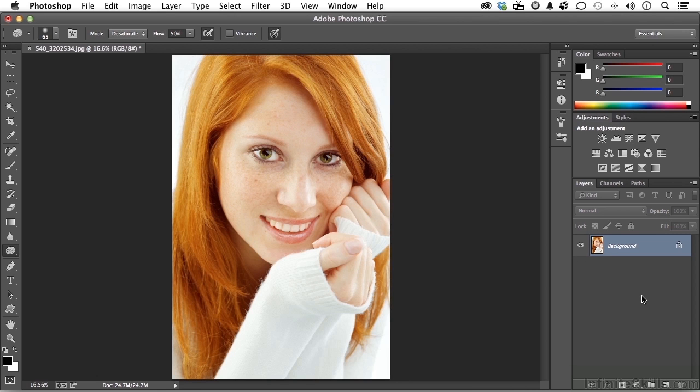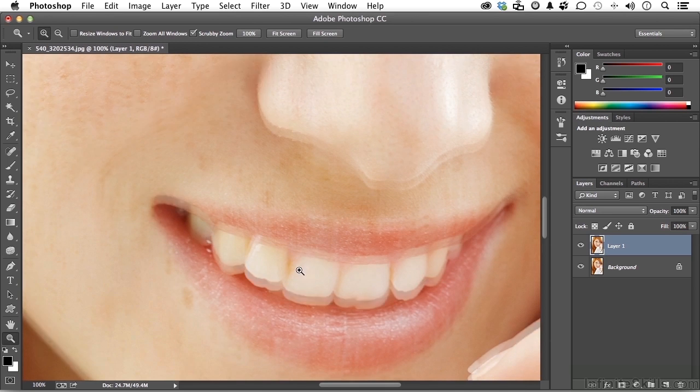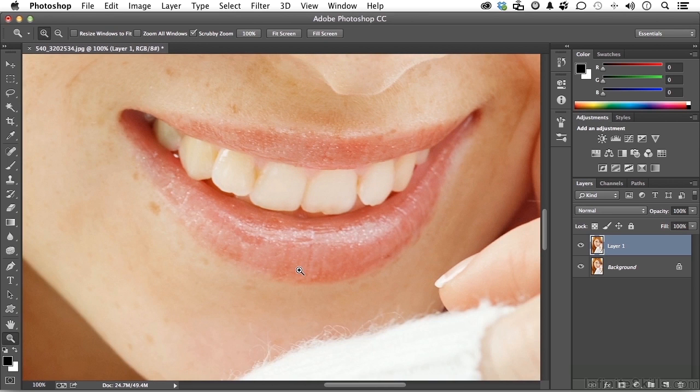We always work in a copy, don't we? Control-J, Command-J on a Mac, Control-J in Windows. This is destructive editing. Come over here, and let's double-click on the Zoom tool. Go big or go home. And then let's go back to our tool. Let's see what kind of brush I have here. Make that a little bit smaller with a left or right bracket key. I love those shortcuts. They can save you so much time. And just start wiping across the teeth.